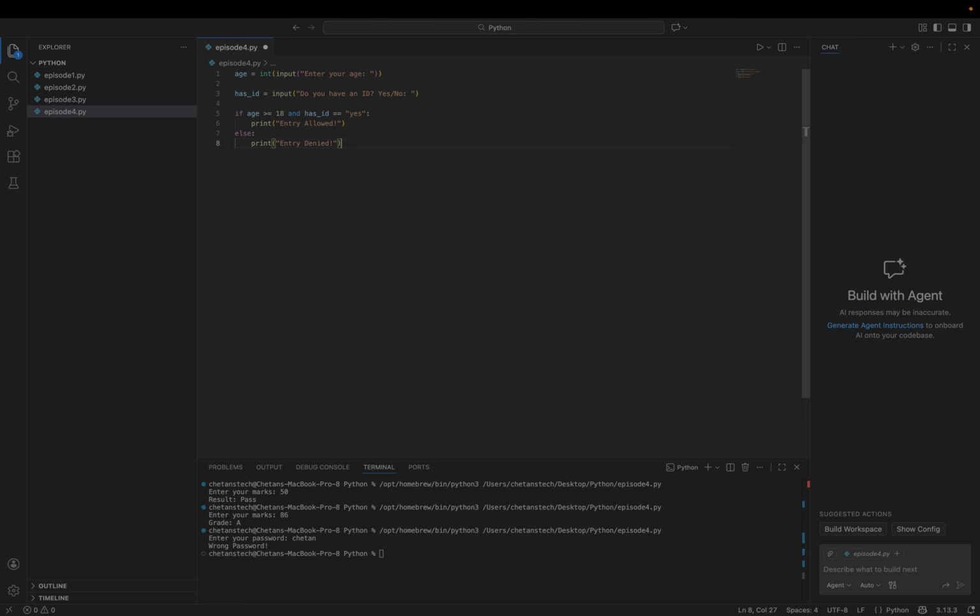Now, in order to get this entry allowed printed, we need to satisfy both the conditions, that is age should be equal to or greater than 18 and has ID should have a value yes in a string or should be true.